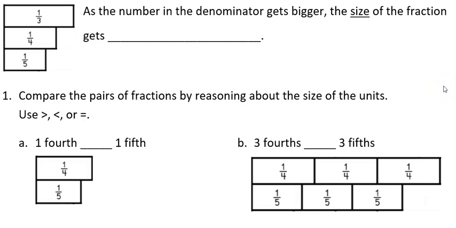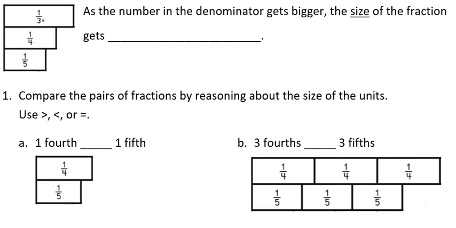This tutorial is for 4th grade, Module 5, Lesson 14. In this lesson, we're going to think about unit fractions and the patterns that we see when the denominator changes in our fractions. The first statement says, as the number in the denominator gets bigger, the size of the fraction gets blank. I have 3 pictures of fractions off to the side, 1/3, 1/4, 1/5.